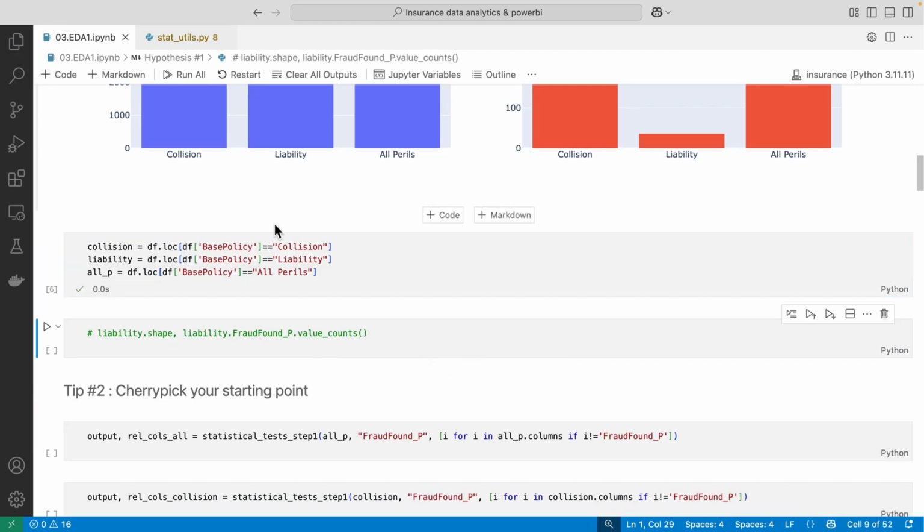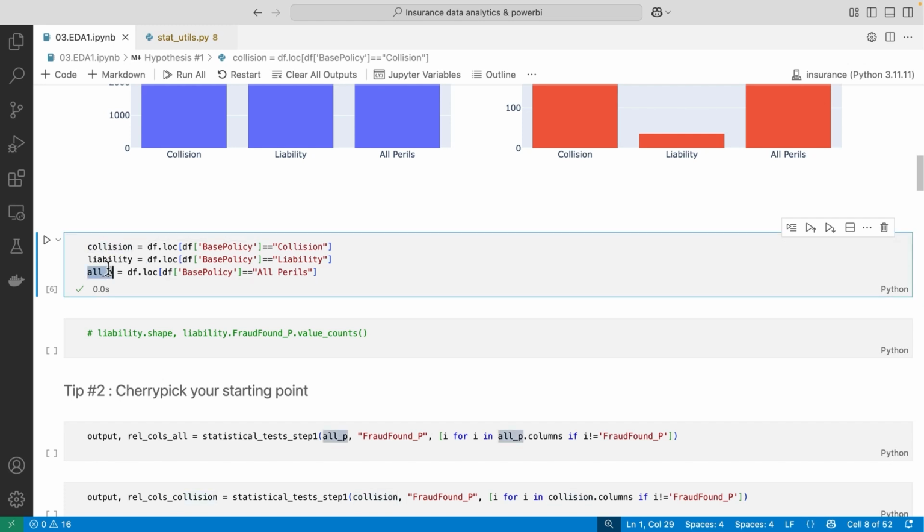Now, to make it easier for us, we're going to divide the data set according to its coverage: collision, liability, and all perils. We're not going to use liability, so you can ignore this.